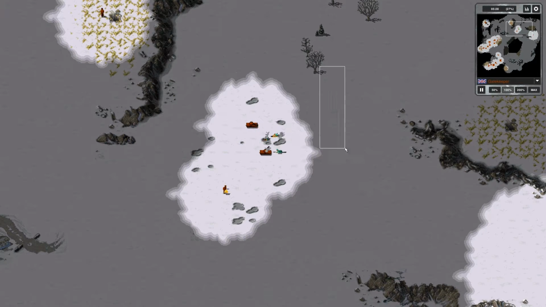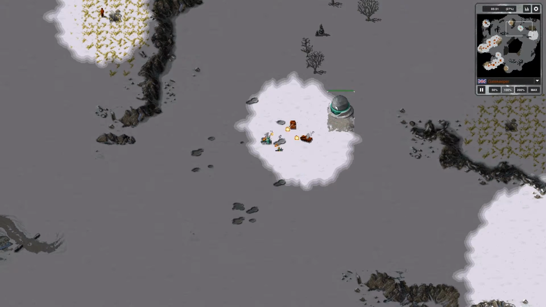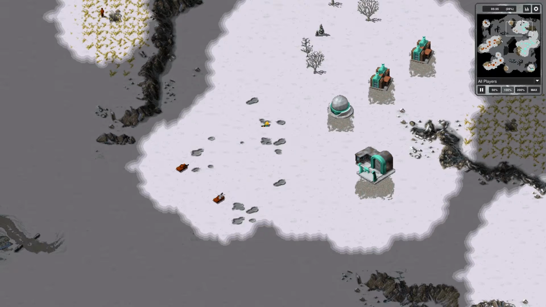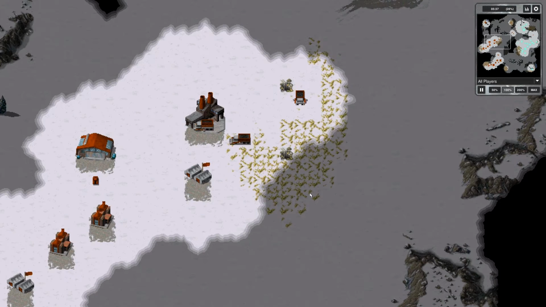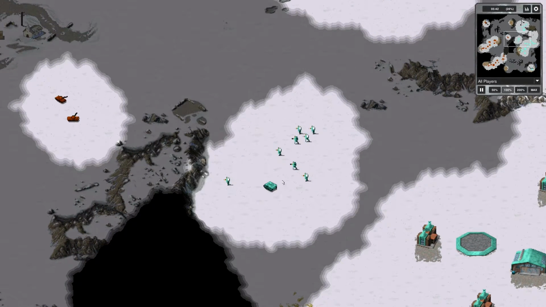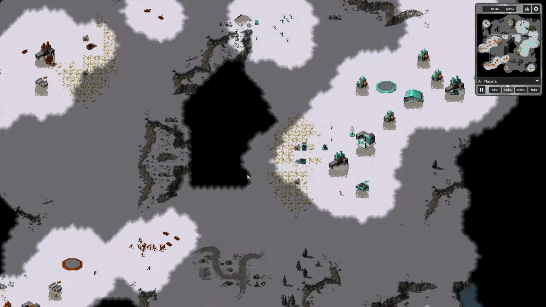Now they haven't seen this base yet. Now it's the radar dome there. Might actually just go for the attack and try to damage it. But whatever's going to happen in the future, Gatekeeper is going to have a big eye towards this radar dome. That's for sure. And Klaas is going to have to be aware of it.